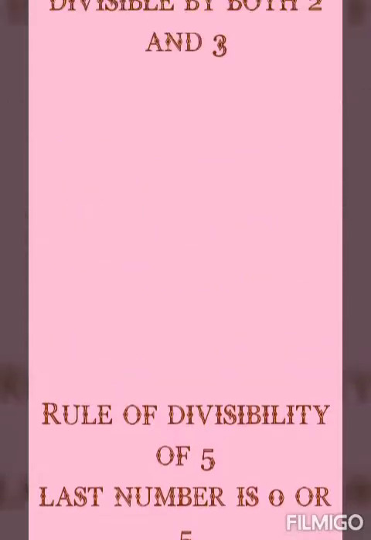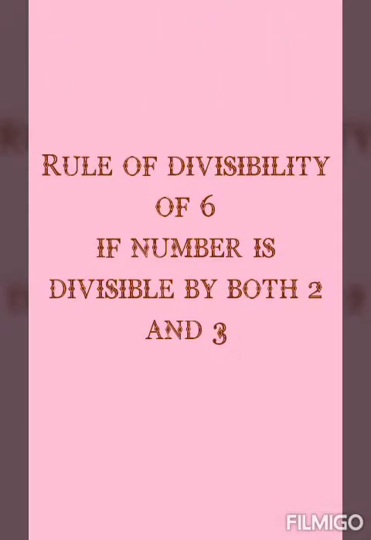Okay students. Next, the rule of divisibility of 6. If any number is completely divisible by 2 and 3, then the number will be completely divisible by 6. So for this rule, you will follow the rules of divisibility of 2 and 3. There is no separate rule for 6, but you will follow the pattern of 2 and 3.